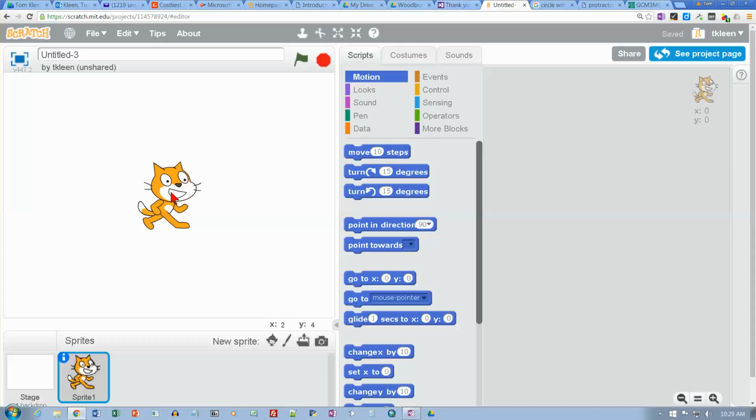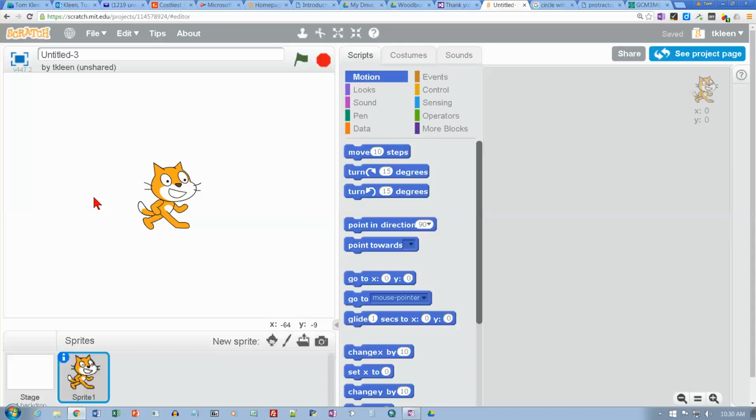Okay, so what I'm going to do is move the cursor right about to the middle of the screen, and right there, you see down at the bottom it says X is 0 and Y is 0. The middle of the screen, X is 0 and Y is 0. And as I move to the right, my X coordinate increases, and the farthest I can go to the right here is I think 240, and then I get to the edge.